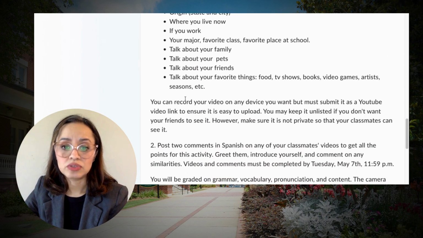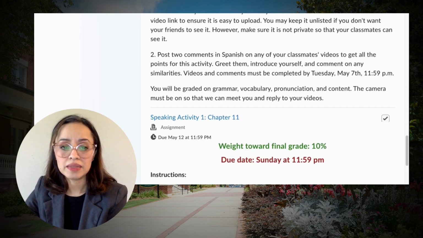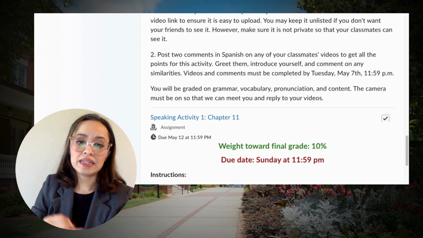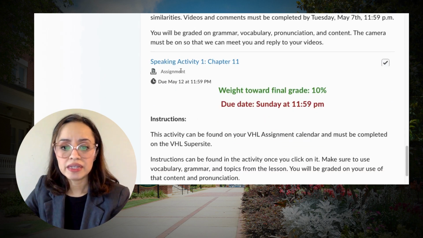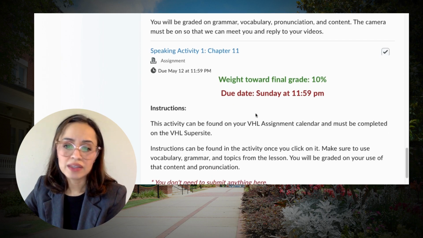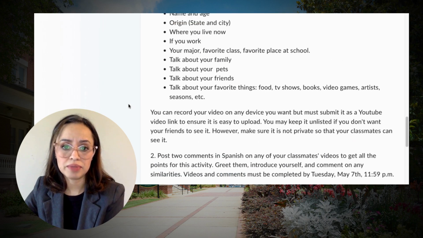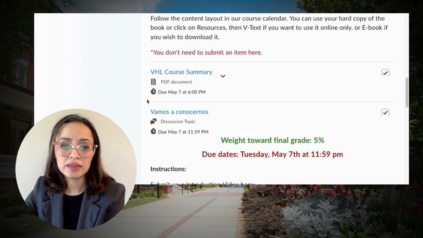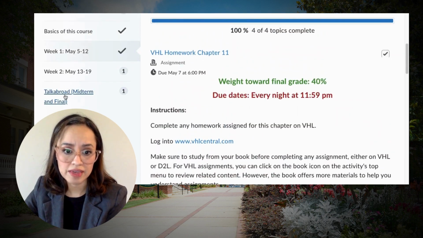And to consider this activity completed, you must complete both the video and the 2 comments as instructed. And finally, you have a speaking activity in this chapter. So activities in each module might be these ones or might be different, but the format of your course is going to be the same.